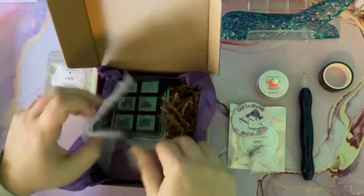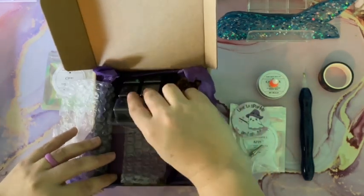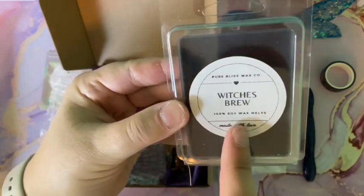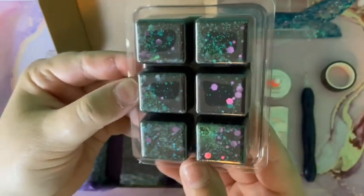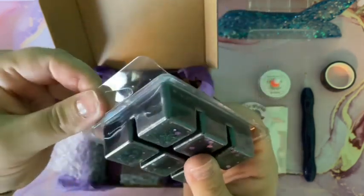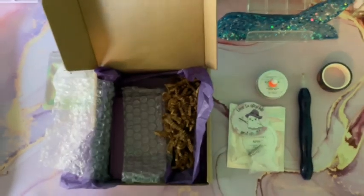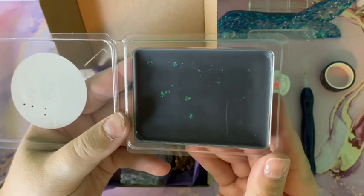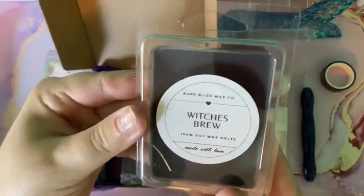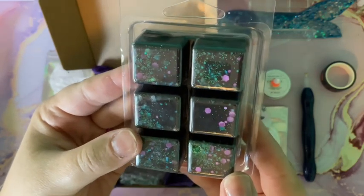And then there's more — you get your wax melts! This month you could choose between four different wax melt scents, and I chose Witch's Brew because I loved the whole purple theme. They're 100% soy wax melts. Look how pretty they are — they're all glittery and sparkly. You put them into your wax warmer. They smell really nice, very fall, very crisp but fresh. I cannot get over how cute they are — if you can get sparkly wax melts, I'm all for it.